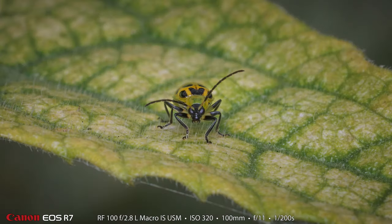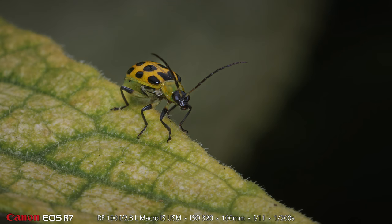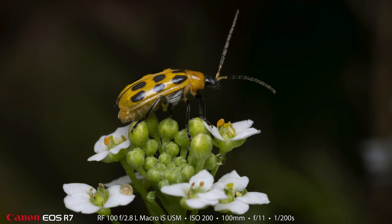Here is another spotted cucumber beetle picture. I don't know if you remember from Bugs from Work episode three, where I photographed one of these for the first time and only got two photos before it flew away and became lost inside our house. Because of that, I really spent a lot of time with the spotted cucumber beetle and made a number of shots. I think it's a really attractive bug, and this is probably my favorite shot of it — on this white flower with its antennae sticking up, pretty good focus, and nice light.